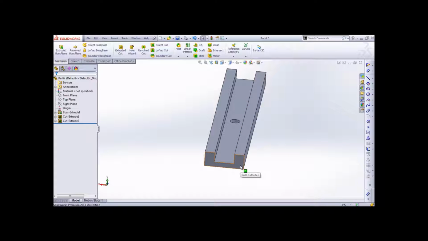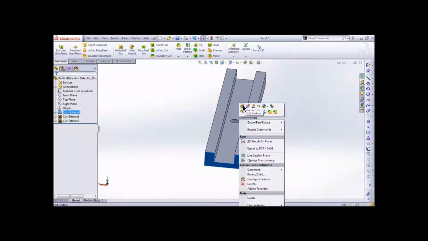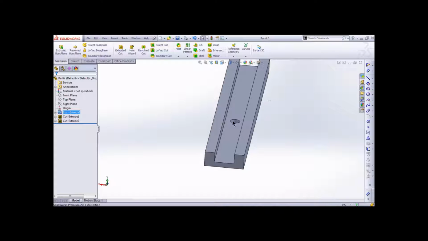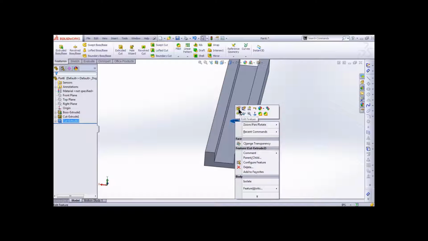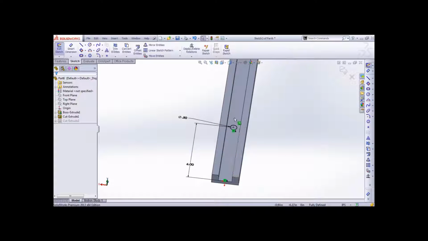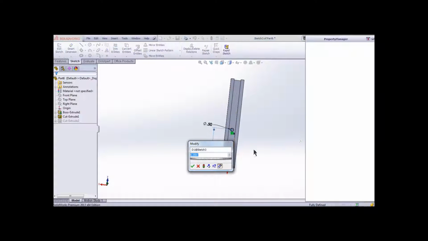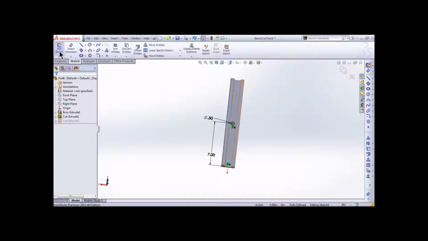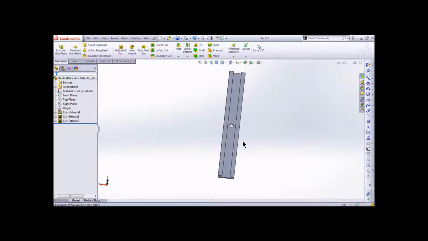Let's say I've made this great slider and I said, oh no, I want it 14 inches instead of 12. Well, then I'll choose the face that I extruded from, and I'll right click and I can say edit feature. And now I can type in 14, which is about perfect. If I wanted to keep my hole in the center, I'll have to right click and edit the sketch. And I can edit the sketch to change the location. So I say 14 divided by 2 is 7. Now my hole is centered. And when I say exit sketch, it's automatically updated.